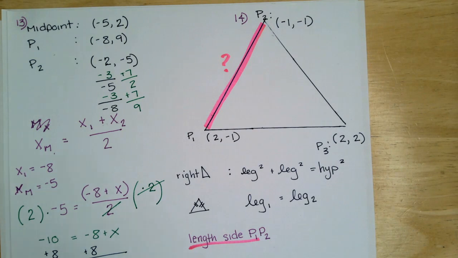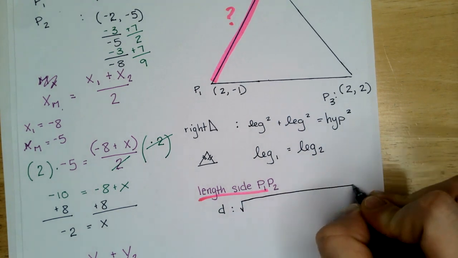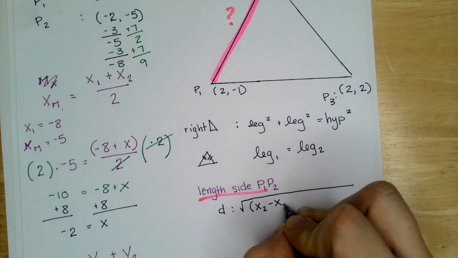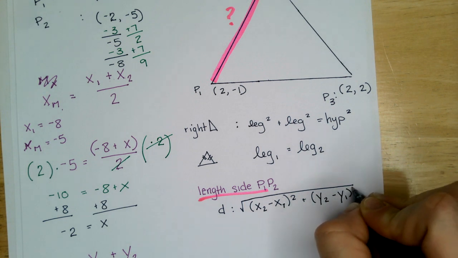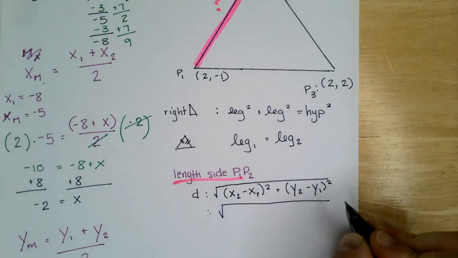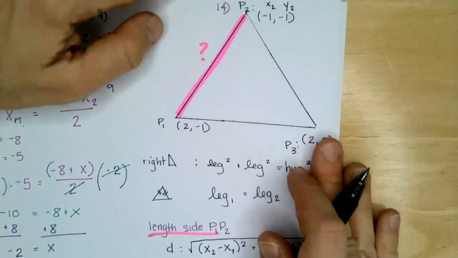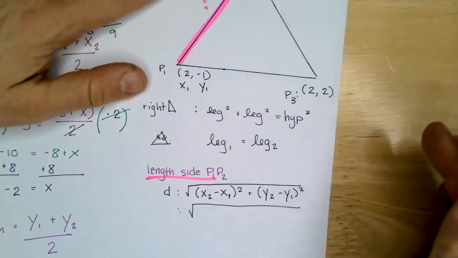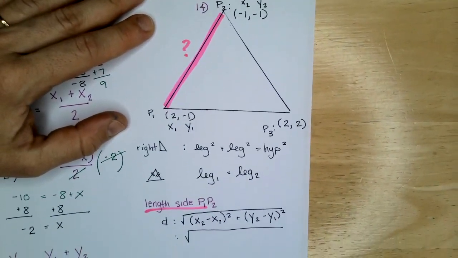Okay, so we're going to use the distance formula. The distance formula says it's going to be the square root of (x2 minus x1) squared plus (y2 minus y1) squared. In our case, this will be my x2, y2. Oh, sorry, you can't see it. This will be x1, y1. Zoom out a little further.